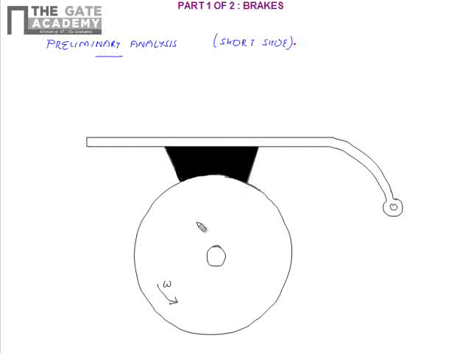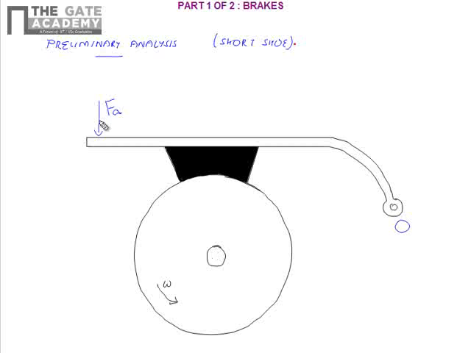And this figure shows a brake shoe mounted on a lever hinged at point O. This is a point O, and now we are considering the wheel rotating in this anti-clockwise direction. To bring this wheel to rest, we have to apply a braking force in this direction of value Fa. This is the actuating force or the braking force. So, we are going to find what is the value of this actuating force required to bring this to rest.